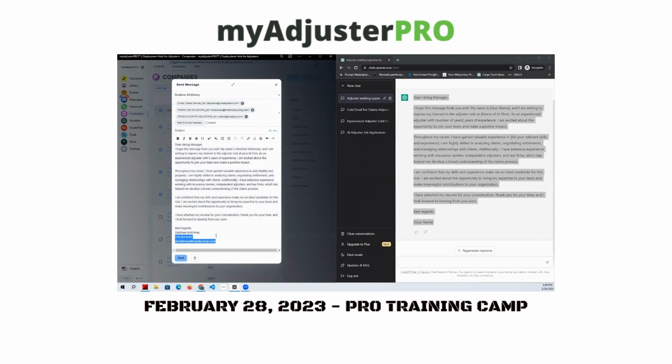So my resume will get updated to my MyAdjusterPRO phone number and email address, and my cover letter will have the MyAdjusterPRO phone number and email address, so that when we start communicating back and forth and building that relationship, it's all in one bucket, and it's all IA firms, and it's all the different communications in one place, right? And I can keep track of it, and know who I talked to, who I didn't talk to, who I sent my resume to. And with ChatGPT, you can create a brand new email every single day and not even have to think about it, right? So it wrote the email for us.